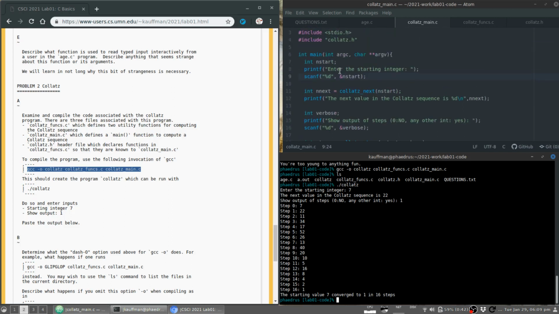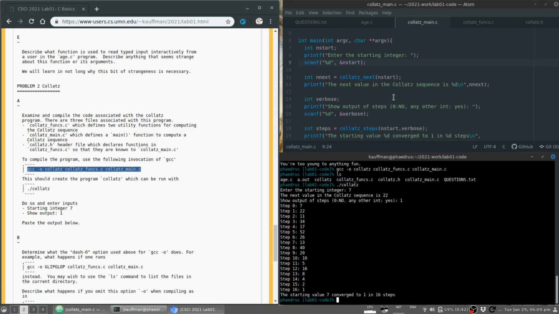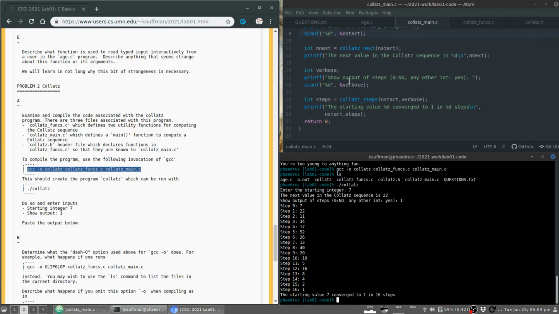You'll see, for instance, this call to colats next, which gives me a variable value that I'm going to print out. You can see that up top here, the next value in the collatz sequence is 22. That's coming from this printing here. And after reading in the whole verbose business, this collatz steps is called, and something's printed out after it, but apparently this function prints out a bunch of other stuff, which is going to be the output that's given here. Copy this stuff up, paste it in my questions.txt, and continue examining.